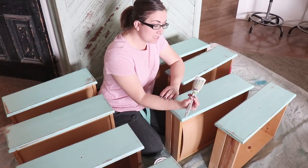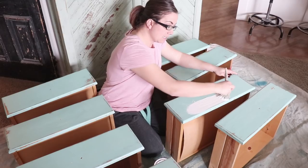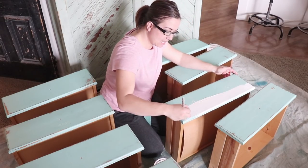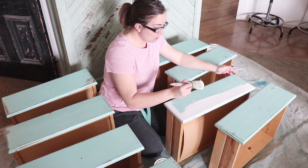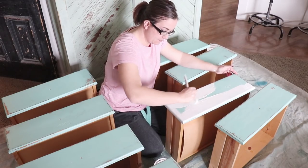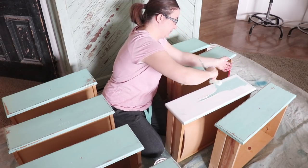I'm using my Paint Pixie 1 3/4 brush and my DIY White Swan. It's a clay-based, all-natural paint, no VOC, so there's no problems with me painting inside the house. The other nice thing is it's heavily pigmented, so within 2 coats, I'll have full coverage on this, or enough coverage that I can go ahead and sand it. Which is nice because with white, sometimes it takes forever.